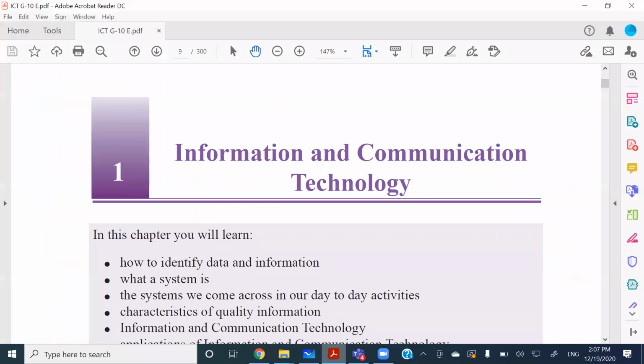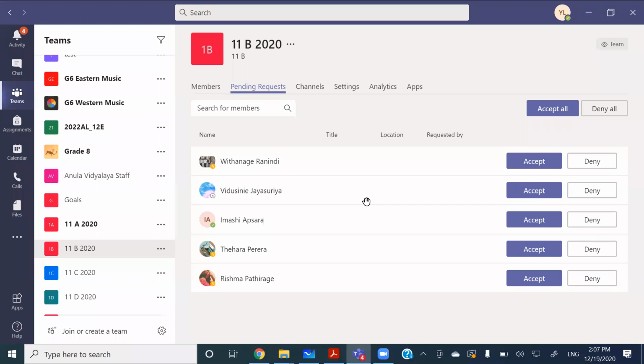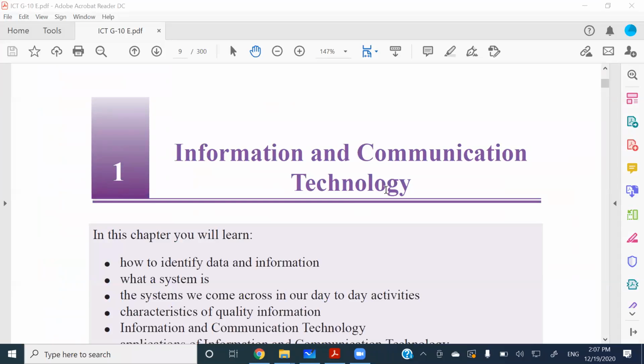Since there are people who have visited the room newly, welcome to the grade 10 ICT class. We just discussed some small and very simple parts last time, since it was the very first day of the class, and today we are going to continue that discussion. Before I continue, I'll go through what I did last time, so the people who missed the class or the newcomers can have an idea of what we were talking about. It's a very simple concept.